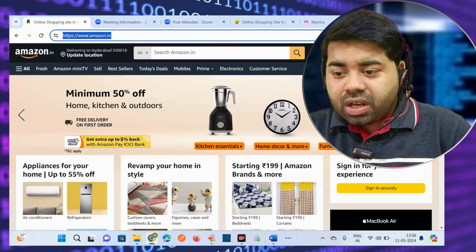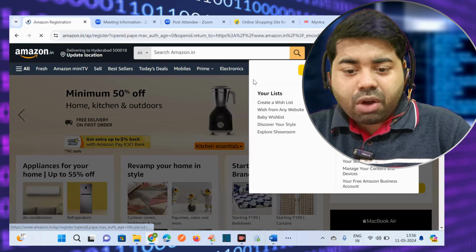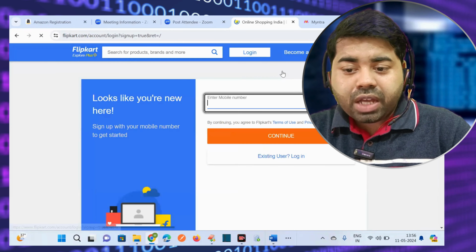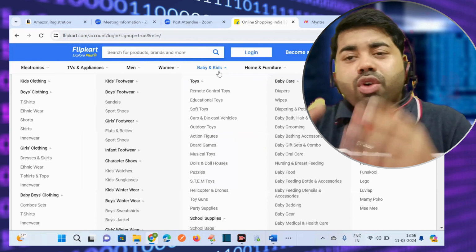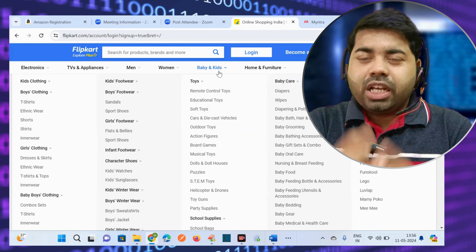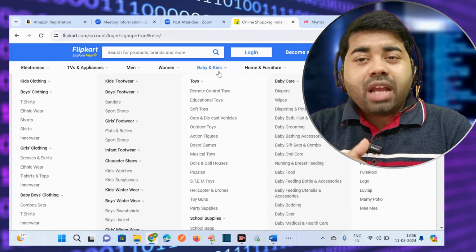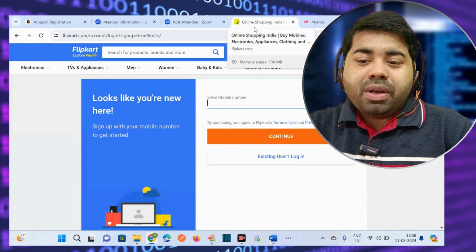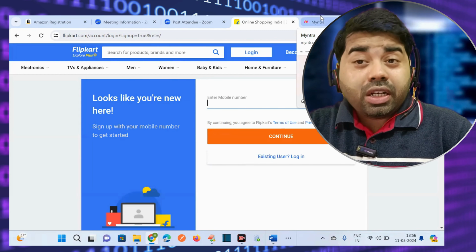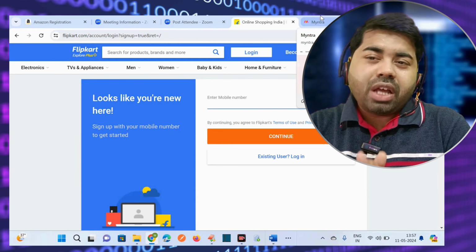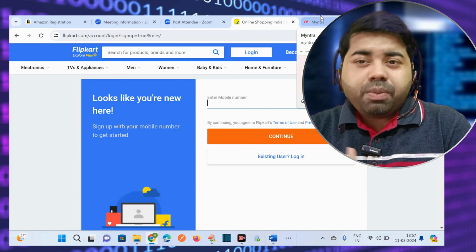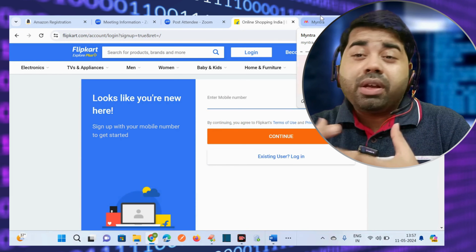If you go to the registration page for Amazon, you can see how it looks, and there we have a new customer option. So what is polymorphism? E-commerce is your superclass type, and we have subclass types Amazon, Flipkart and Myntra. Hope you are understanding my point. I'm just giving you the introduction, and all the topics we will discuss one by one in depth with programming examples.